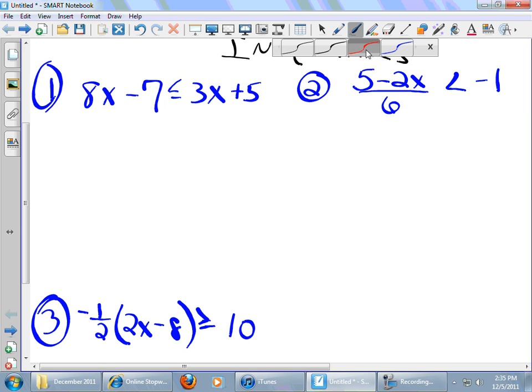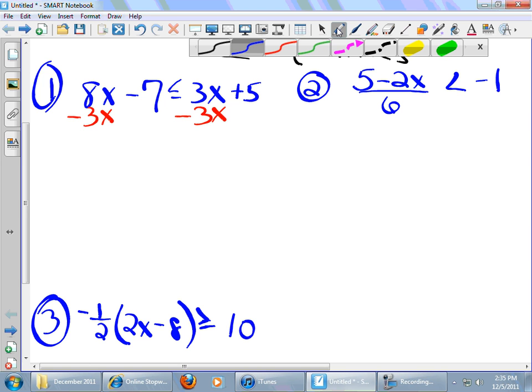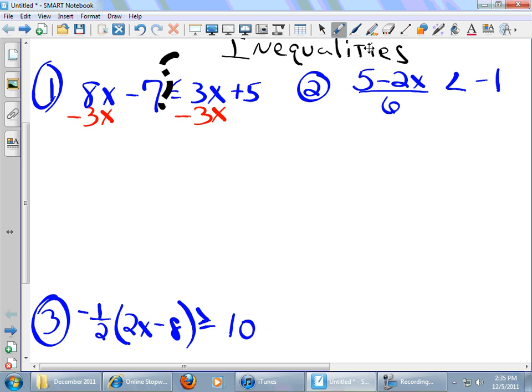All right, with this first one, I have x's on both sides of the equation. 8x minus 7 is less than or equal to 3x plus 5. Well, I don't like this 3x here. I'm going to take it away. If I do it to one side, I have to do it to the other. Some of you forgot. I mean, you'd been using your Great Wall last week, and then all of a sudden you stopped using it. Put it back in. Don't be lazy. You know how to do this. You guys are too smart to regress just because we had a weekend.